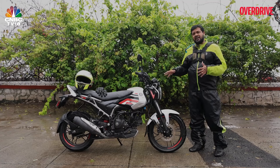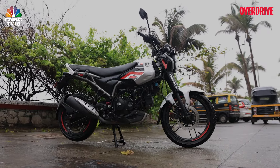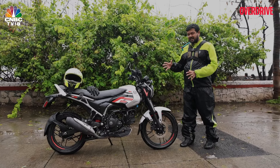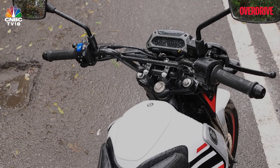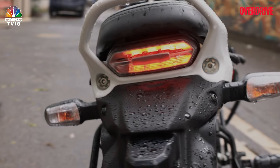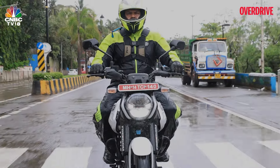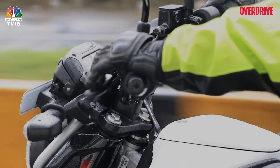One of the outstanding bits about the Freedom has to be the design. Not only is its style really nice, but when you think about it — 1,50,000 rupees on road for the top end variant — you think Bajaj may have cut some corners somewhere, which they have in fact, but it really doesn't show because all the work done on this motorcycle has been totally executed and the fit and finish level is really, really good. It's top notch and feels like a very well put together motorcycle. A commuter motorcycle that looks neat and tidy is always a good thing. The defining points of any commuter motorcycle are its running efficiency and the level of ride comfort it provides.